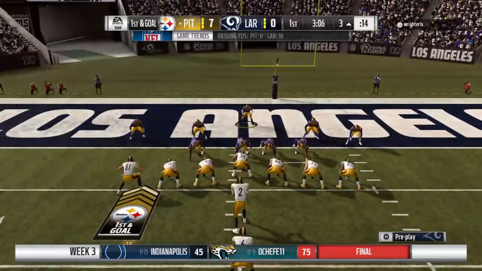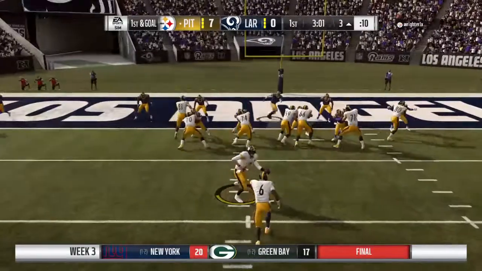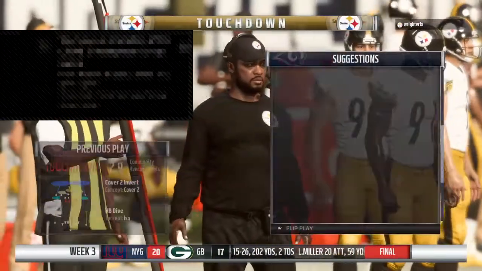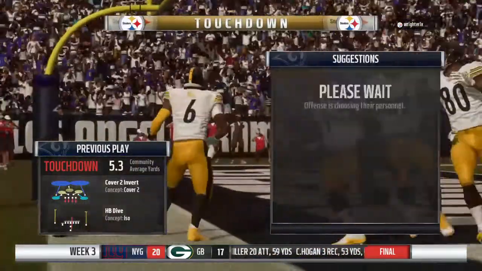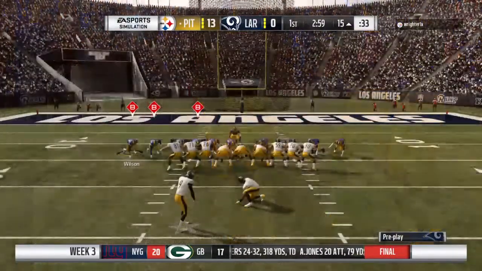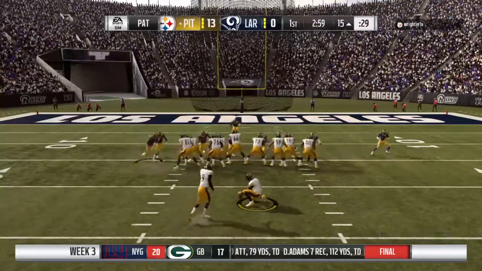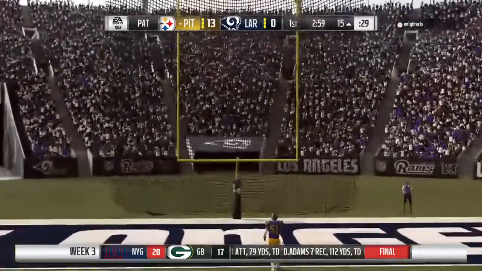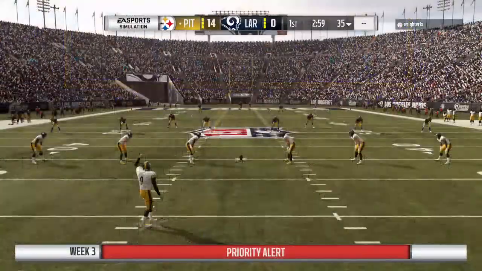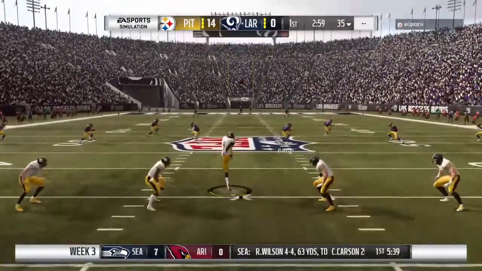They'll come out in the pistol. They'll try and run it in with Bell. And he's in. Touchdown, Pittsburgh. Le'Veon Bell with his second touchdown of the game, number 8 on the season. And the Steelers find a way to stretch their lead. Boswell good with the extra point, and it's now 14-0. Boswell on now to kick this one away.